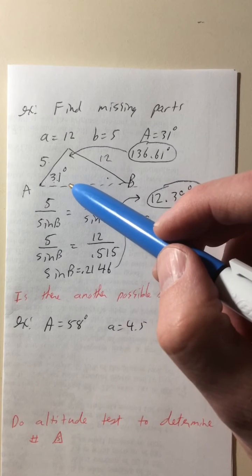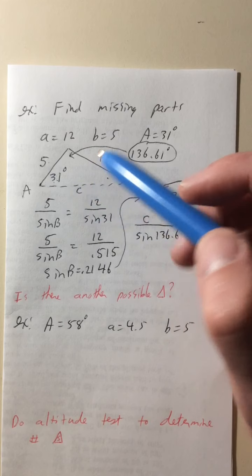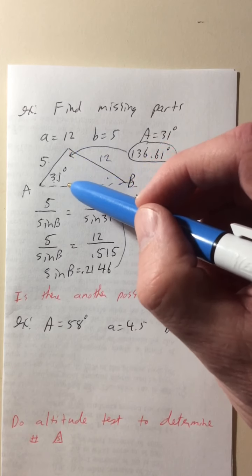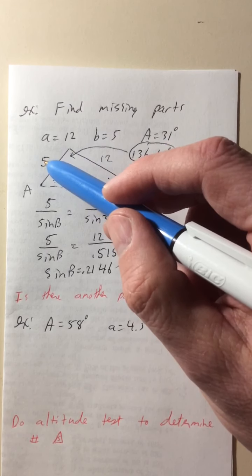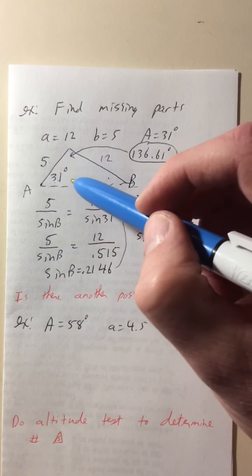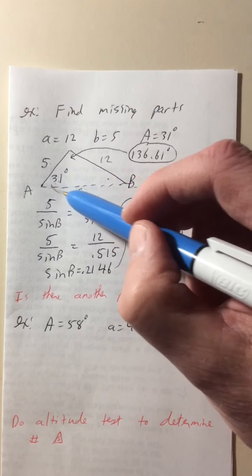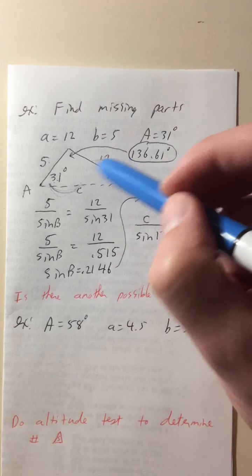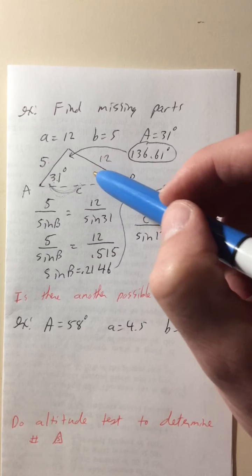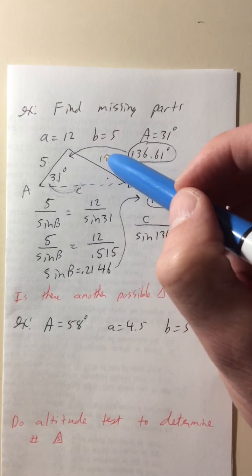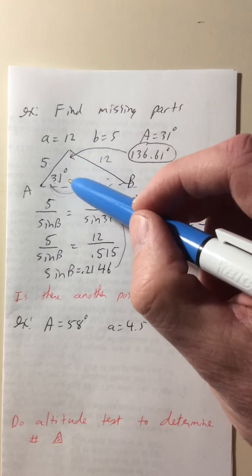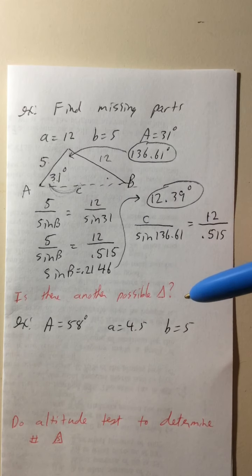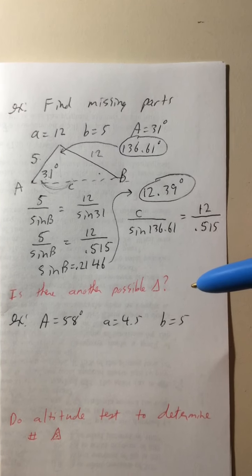But the question is, could we find another triangle? Well, if this length right here happened to be between 2.5 and 5, then we'd be able to form two triangles. That way it would swing back and forth between here and here, right? We'd have two triangles that we could form, one over here and one over here. But that's not the case. 12 is bigger than 5, so this only has one possible solution, because the side here, 12, was bigger than the altitude and bigger than that given side. So the answer here, is another triangle possible? No, there is not.